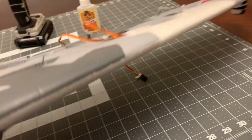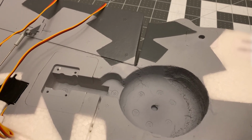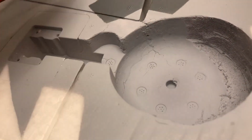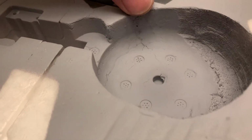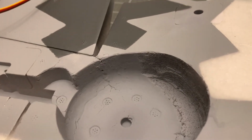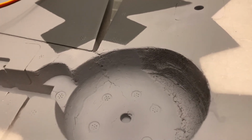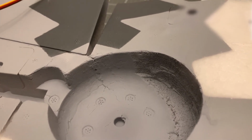And this is the top of the wings, and this is the bottom inside the wheel wells. I've gone ahead and painted the inside of the wheel wells gray. You can still kind of see where that crack was, but it is filled in now and bonded together with the Gorilla Glue. And I wasn't really that concerned with the appearance, especially here in the wheel well. I'm just not that worried about it in the wheel well.